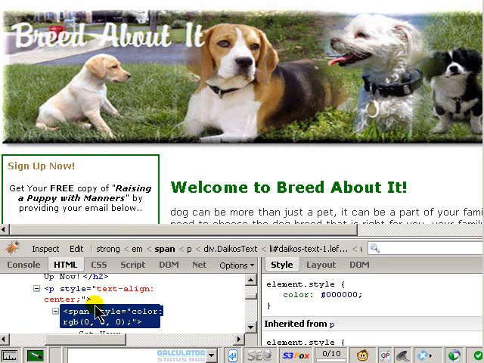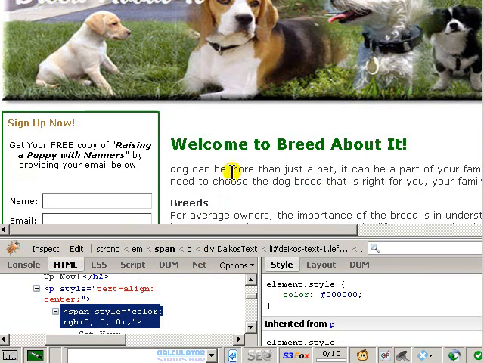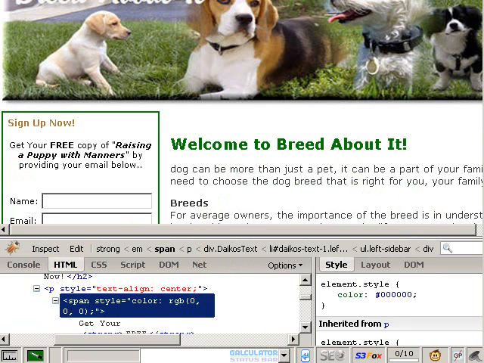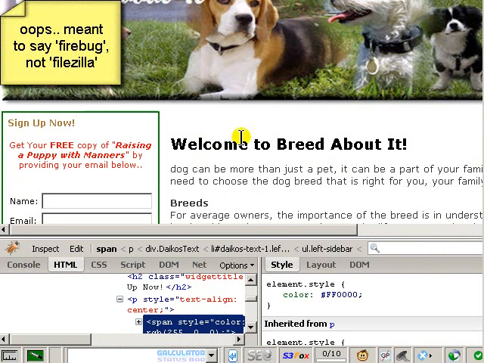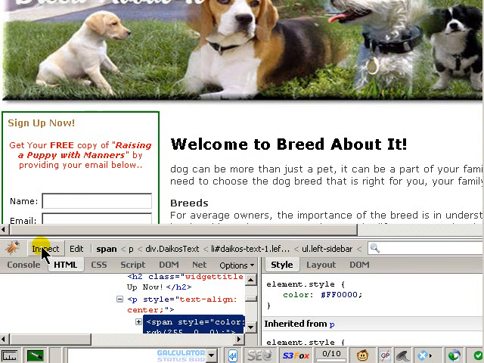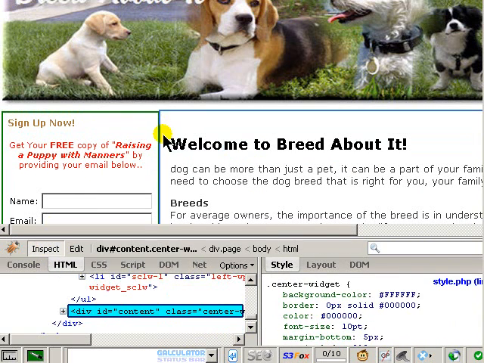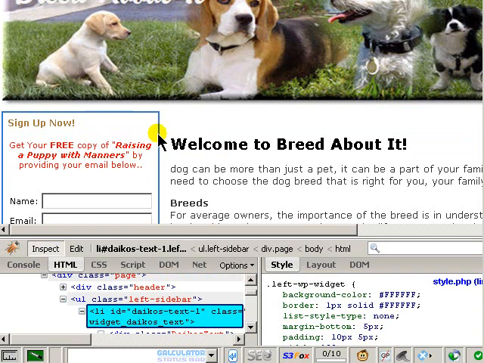All right, let's make some changes that are going to be permanent because you'll see here if I click here and I refresh my page. Everything that I made changes for with FileZilla are gone. I'm back to my actual web page here. So I'm going to hit inspect and I want to change the border color, for instance. I don't want it to be green anymore. Let's make it a brown.